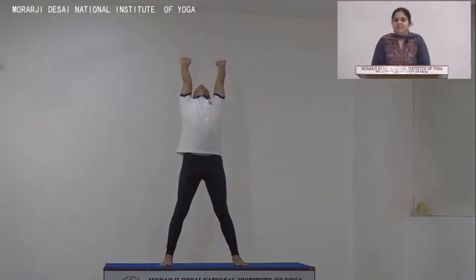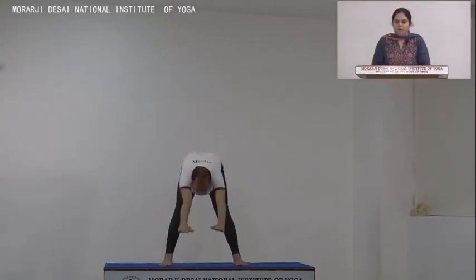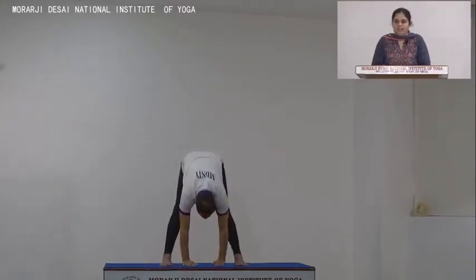Very nice. Like this. Exhale and bend forward slowly. Try to touch the floor. Bring your head down as much as you can. Those suffering from backache should avoid this practice, forward bending.